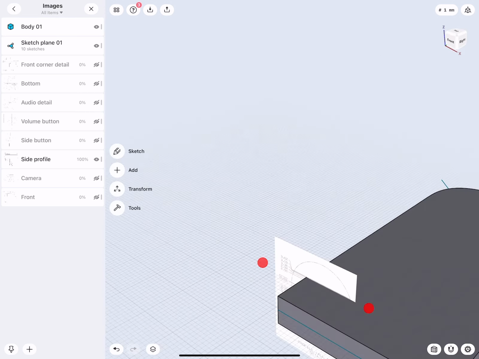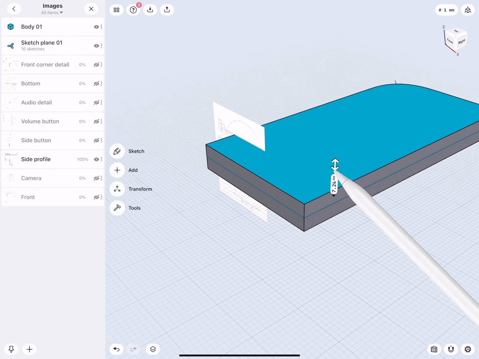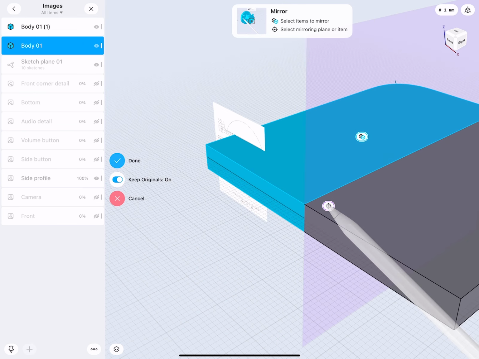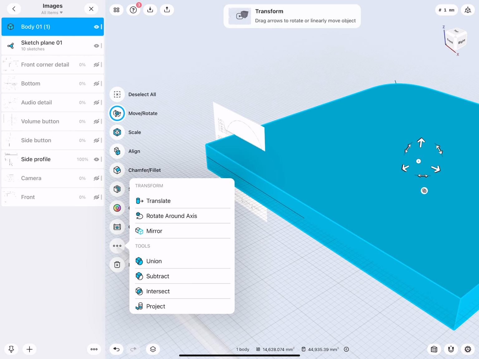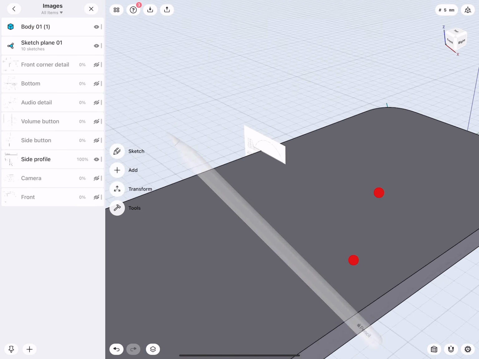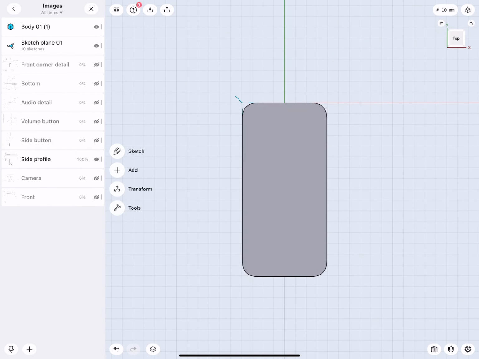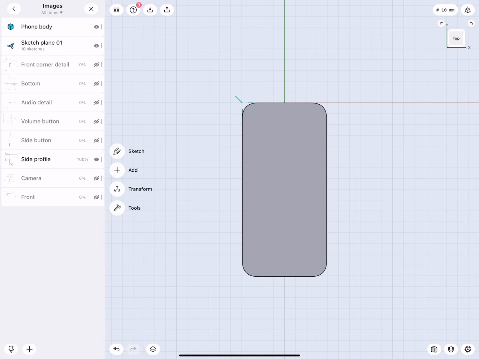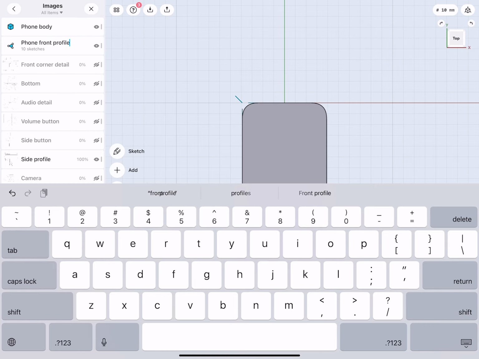Okay, good. Now we have this corner part. And you also notice here, wow, perfect line up. Very good. We only have one corner, and that's not a big deal. Let's mirror this over. Now one, whoops, okay. Then these two we join. And then this one, mirror going to here, there, double click, join. Yeah, and there's actually now the main basic representation of that element. We can call this actually phone body, and this is maybe, say, phone front profile.